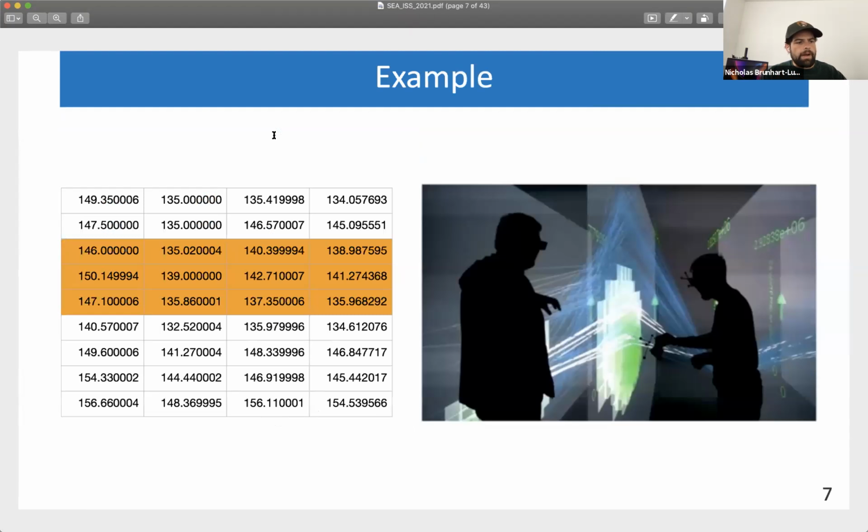So what I might mean by that is, for example, let's say we have a user in an immersive space, there on the right side of the screen, working around with their data, maybe finding an interesting cluster inside their data, brushing and selecting that cluster, sending that back to an R or Python script to do some more quantitative analysis, maybe compute some new metrics, maybe tease apart some internal structure there, and then bring that back to the immersive space so they can look at even more types of that kind of data, or do some further analysis of that interesting cluster.